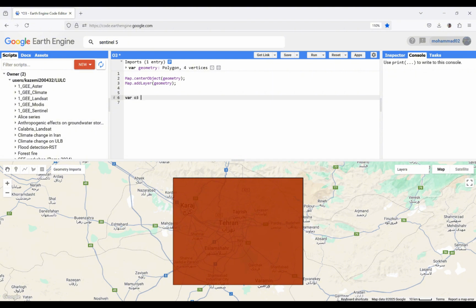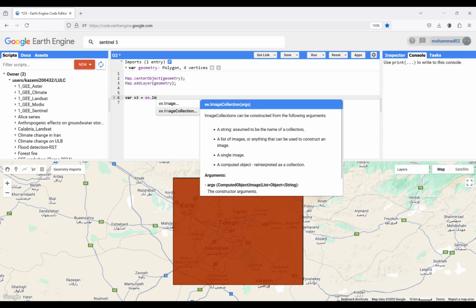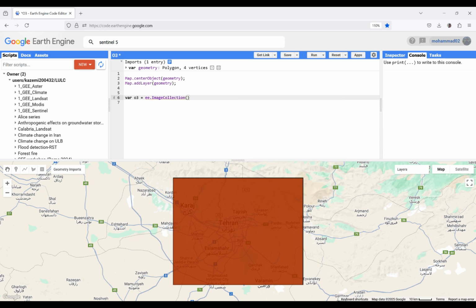I have to give it a name, then use image collection. For this purpose, I have to paste the copied file here. Okay, now it's okay. In the second step, I have to define my study area, that O3 will be estimated for that one.